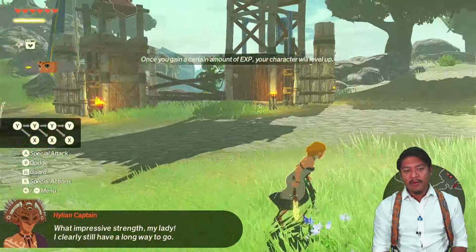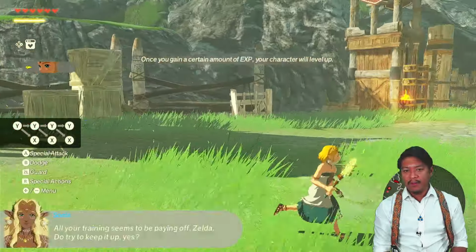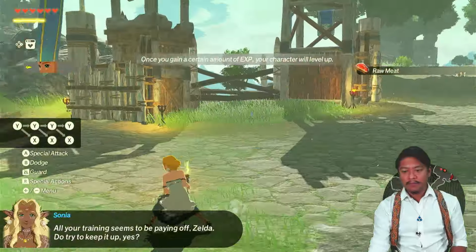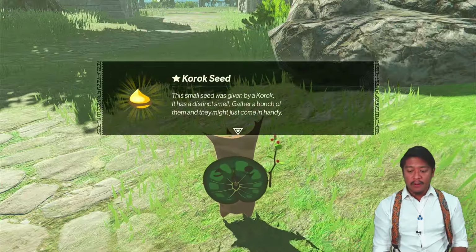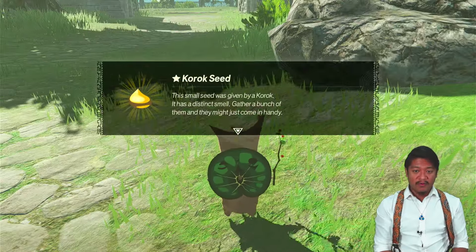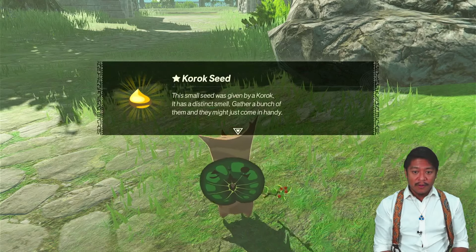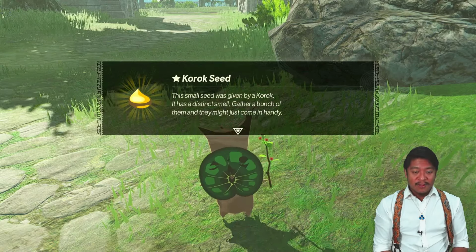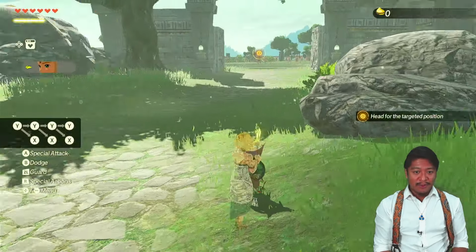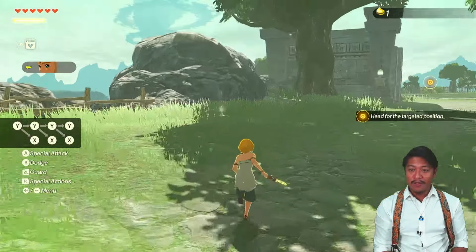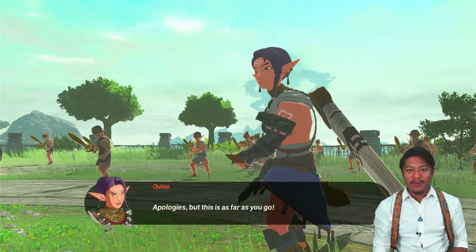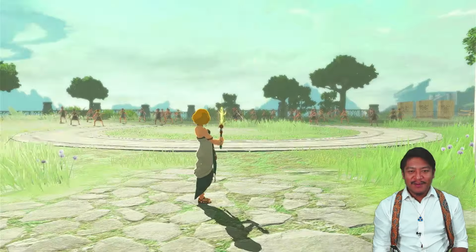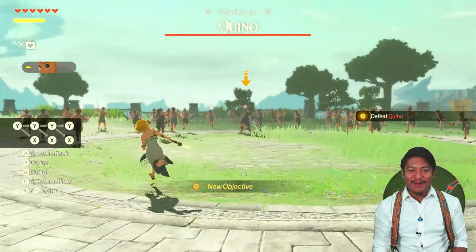I want to be other characters though. I want to be someone cool. I found a Korok seed. This is poop. I found poop. I've picked up poop. I feel like I'm playing Digimon Story Time Stranger and I'm picking up brown texture. That is Korok poop. Yay. Ah, it's Purple Swoop. Let's go to Hot Topic after this battle.